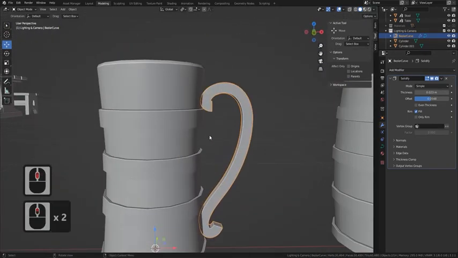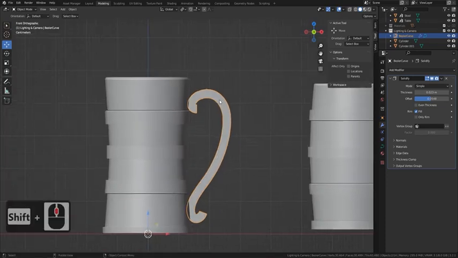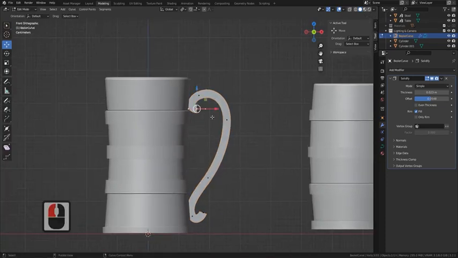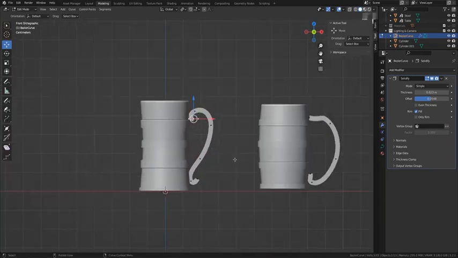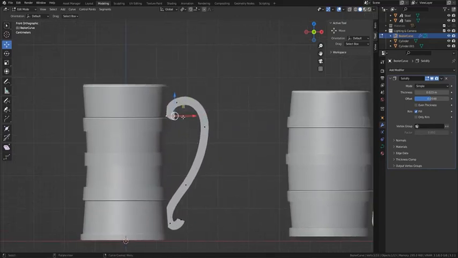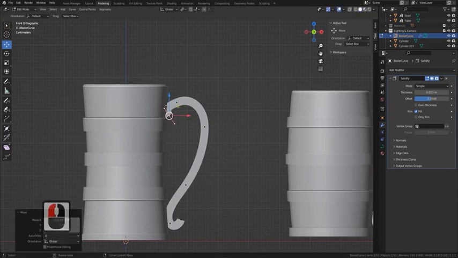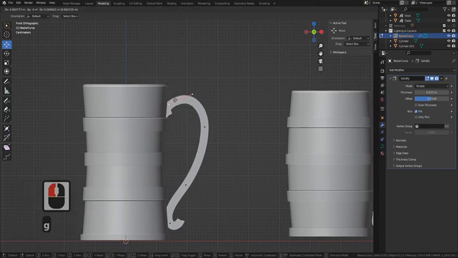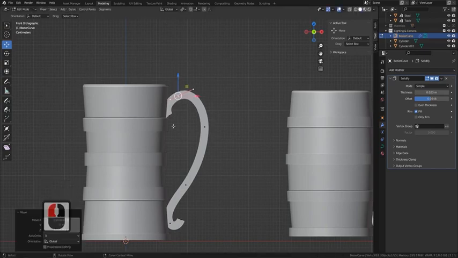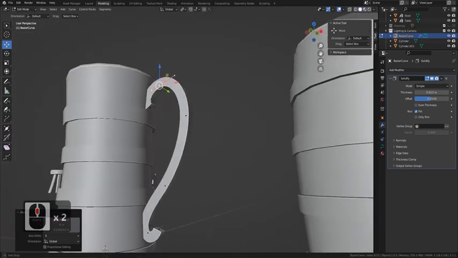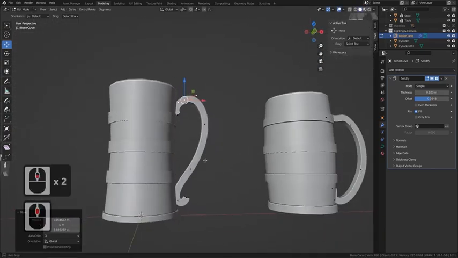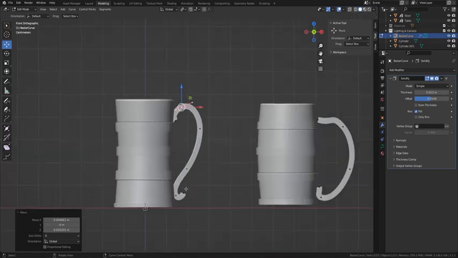Now let's come to this one first and we'll fix this one. So I'm going to go into this and I'm straight on again, so I'll press 1 on the number pad. And all I'm trying to do now is just make sure that this here is going to go into the right place. So I want basically a thing on here which is going to hold them into place. So something like that, and I think I can get away with that. All right, let's do the bottom one. I think actually the bottom one I'm already happy with.